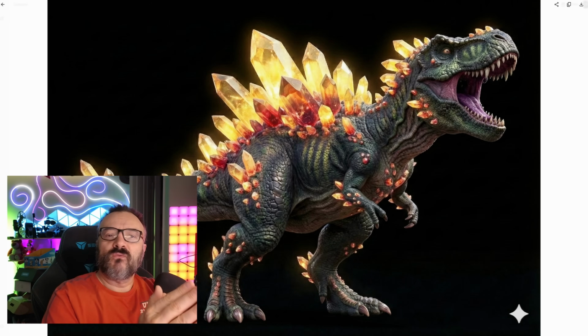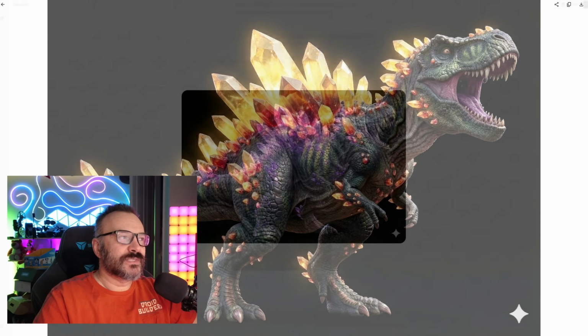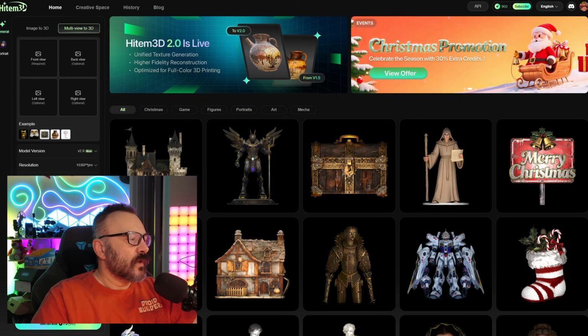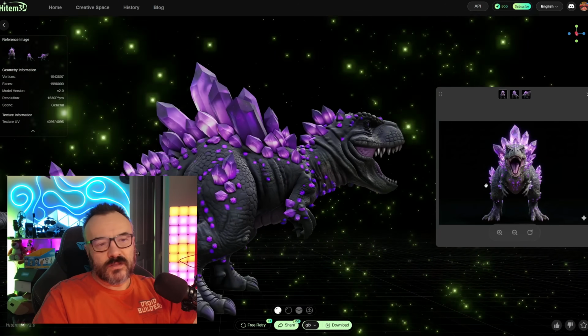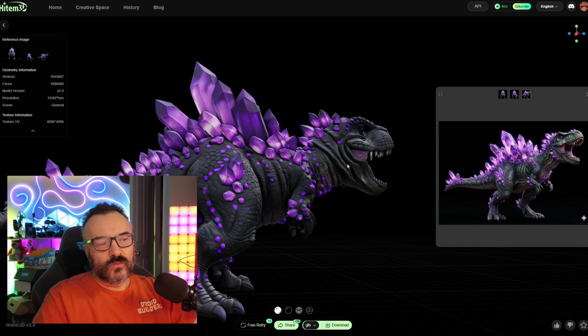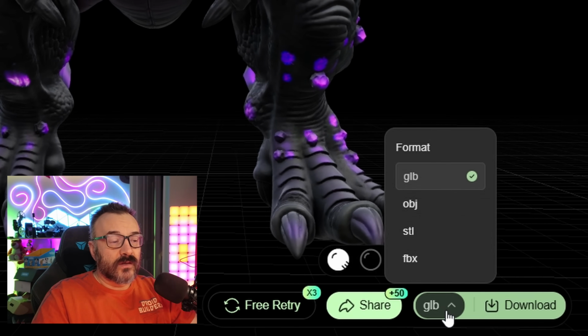The best way is to go from the front, in a 3/4 rotation. This is what I found creates the best model. So you can use a single view, or in my case, I was using multi-view, and I created this model. And right here you can see we utilized the front, back, and side views as we created. Next, you're ready to download the format that you want to use.